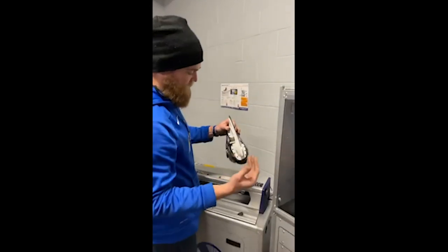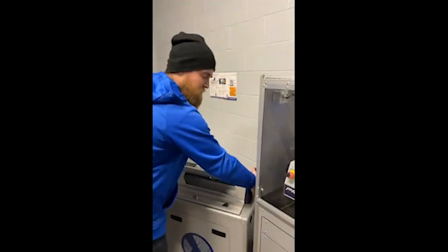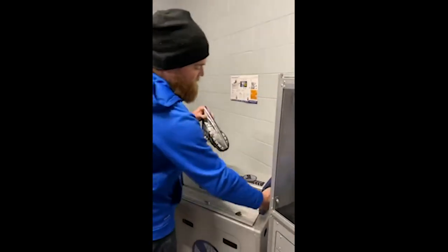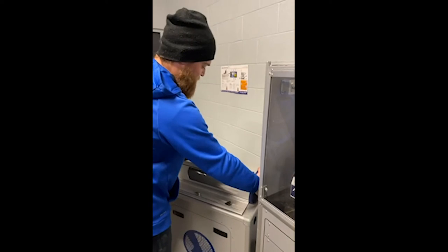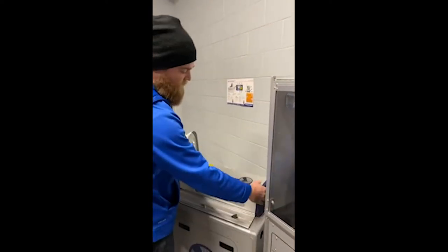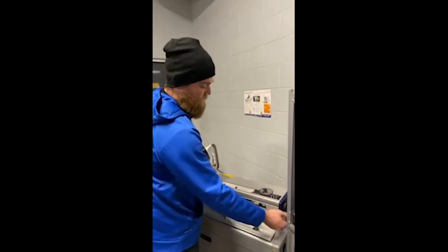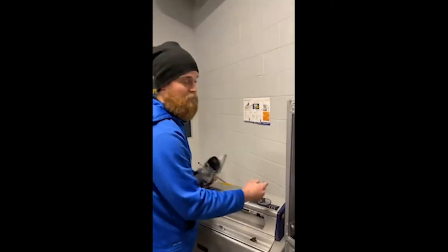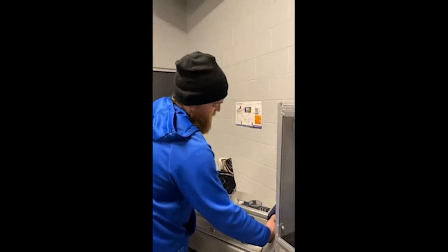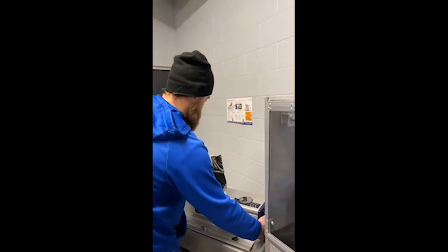I moved it five different clicks there — the more times you do it, the more comfortable you get in terms of how far you have to move it. Typically if it's not touching either side, it's pretty severe and will require a lot of passes to get back in the right spot. What I did is turn off the machine after it stopped, turn it back on, move it a bit, press the sharpening button to return it all the way back home, and I'm going to run the same test again — skate goes in like normal. I'm doing three cycles here to help put in that hull; whether it's centered or not we'll find out.